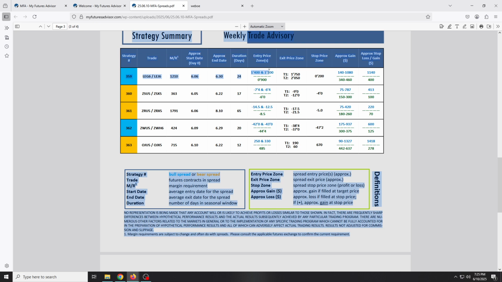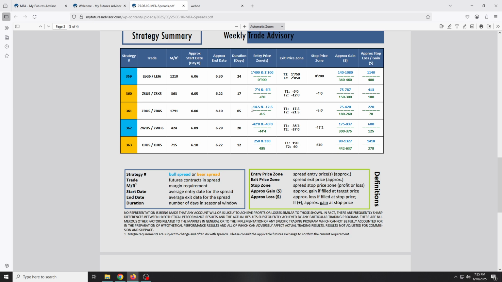You'll see two entry levels now on a few of these. And the reason for that is we've got three entry levels. So for the more aggressive averaging-in traders, the top two are going to be in play plus the bottom one. And then for the more conservative regular entry traders, it'll just be that bottom number, which is usually farther away from the benchmark. Okay.